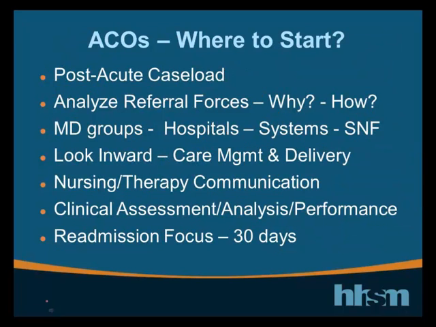The ACOs, where do we start? Well, if you want to really take a look at how to start to move towards an ACO, you need to first examine your post-acute caseload. Which patients do you get that just came from a facility? Hospital, inpatient rehab, skilled nursing facility, long-term acute care hospital. These patients that come to you are going to be the post-acute bundled patients of the future. So which patients do you get now from these facilities? Because they will be approached by ACOs, and if you get patients from these facilities, you can be a part of that conversation. That is where you start today.